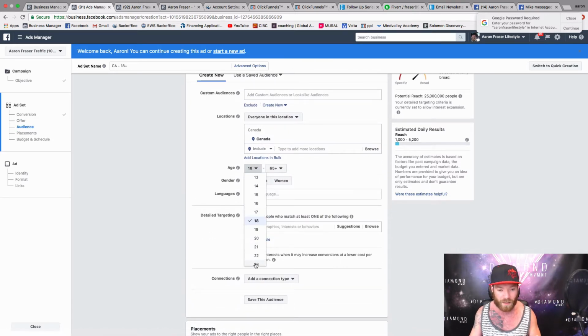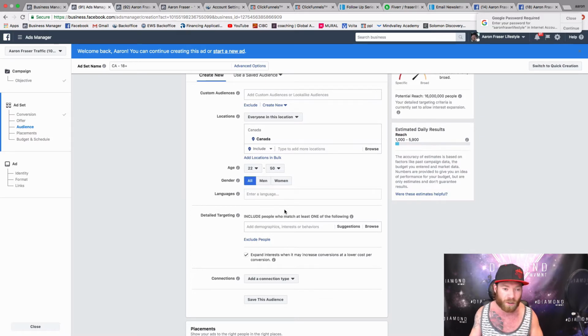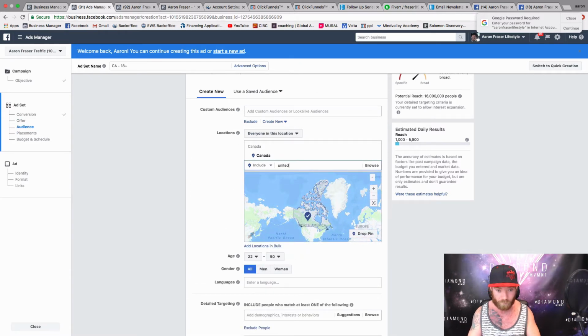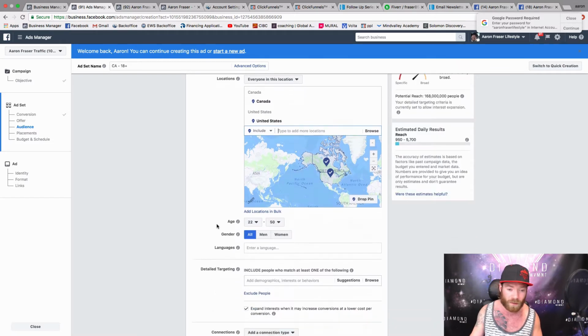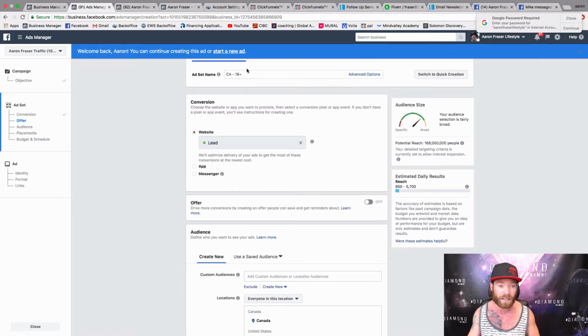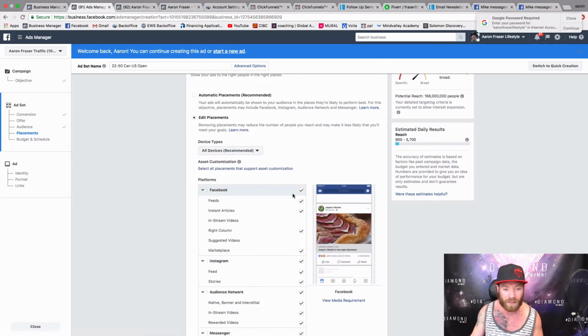I have to make sure that it's over at least 21. So if I'm going to do open target, 22 to 50, because my page doesn't allow people 21 or younger to be on it. So I have the simple targeting. Very open. You can save it as well if you don't have it saved yet as just your open targeting. Name it properly, right? So you can keep track of it. 22 to 50, Canada, US, open. And then you can save it if you want. Then you go in and do your placements.